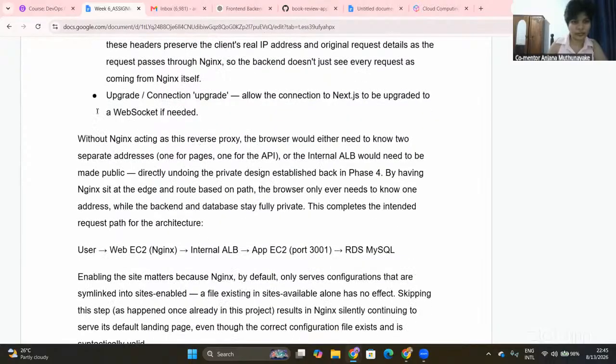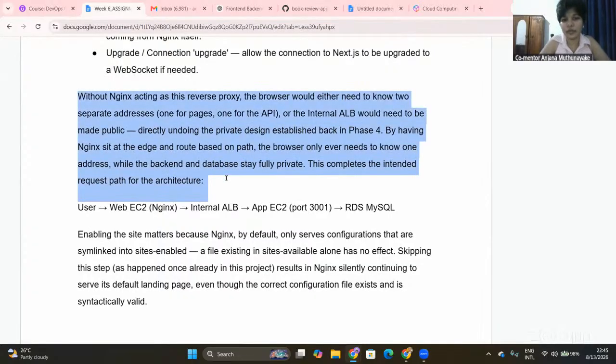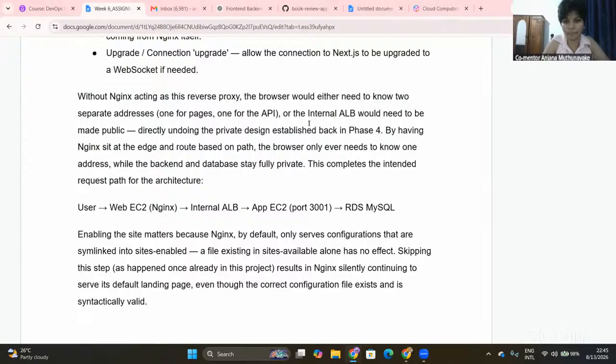And here, this part is important. Without Nginx acting as a reverse proxy, the browser would either need to know two separate addresses, one for pages and one for the API, or the internal ALB would need to be made public, directly undoing the private design established back in phase 4.